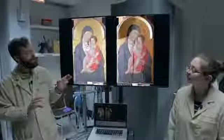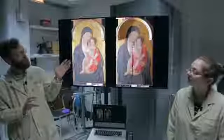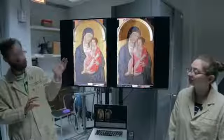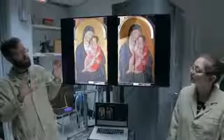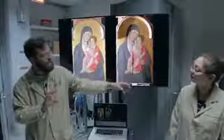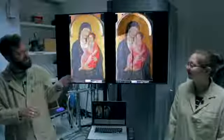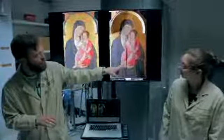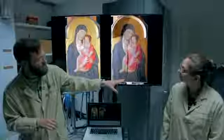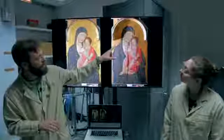What you're looking at here is a diffuse reflection image using visible light, what you saw when we were looking at it on the table. But if you move that light source to the far extreme, it will begin to cast shadows, and it gives you an idea of all the surface deformations that exist in this painting. You had mentioned earlier that it's a highly textured piece, and so you really begin to pick out some of that texture, examples of the cracks that are running through the surface, the craquelure that is in the paint.